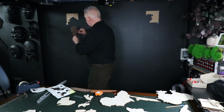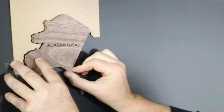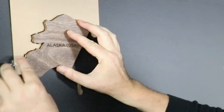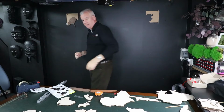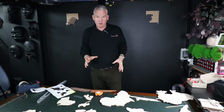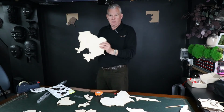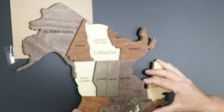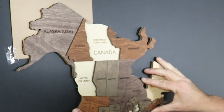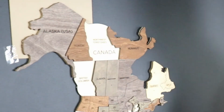So let's offer the first section up here. That tape is solid as a rock. That is going nowhere. So make sure with the first one that you put it in the template and you get it in the right place. Second section going up. Press that onto the wall.